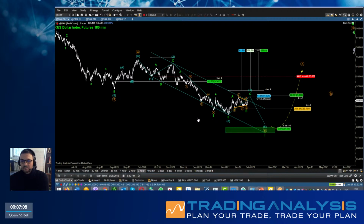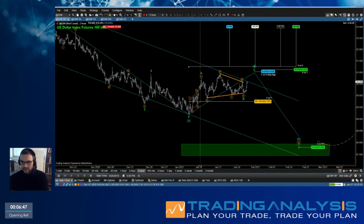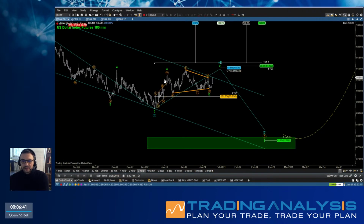But I'm still not going to ascribe that yet. Current consolidation doesn't look so impulsive. If you look at the wave structure on this smaller time frame, this is the 3-hour chart, from this orange wave 1, we have been moving down in a wave 1 and 2, very nice subdivisions in a wave 3. So I'm going to zoom in closer so you can see. Here I've been noticing this sideways consolidation, which might be a triangle. When you have a triangle, that cannot be a wave 2. Possibly it's just a wave B.